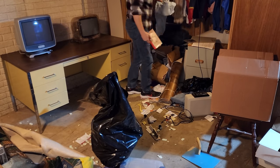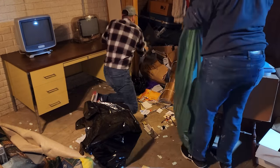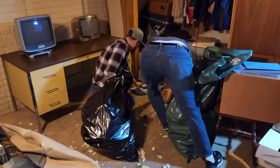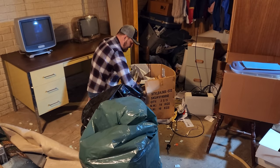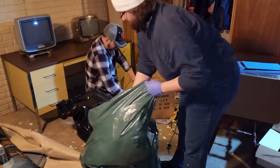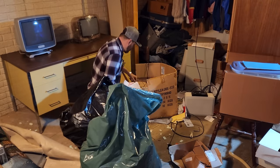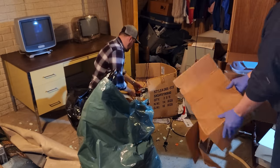Then once we have the room cleaned out, we're going to bring each of those things back in, because as we're bringing them out, we're putting them into their own tubs and their own boxes so that they can be consolidated into one area. That way, whenever we bring them back into the room and we start stacking them, we can stack them way more uniformly. And the amount of space that saves by doing that sort of categorization is pretty significant. You'll again see the before and after pictures at the end of the video.